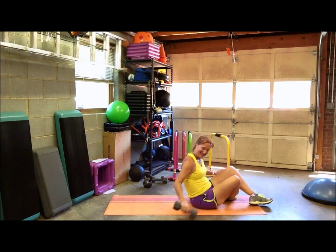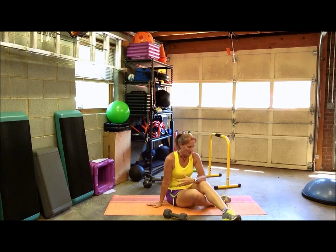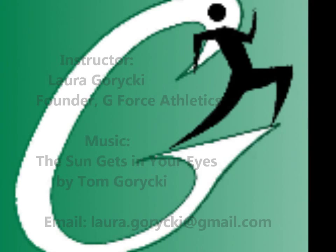Whoa, that really throws your stability off! It's a great way to challenge your core. You always want to work your core — strong core, strong body, strong mind, strong spirit. If you find these challenging, don't give up. Just start with the roll like a ball, come up out of it, and start with a really short scissor hold. You always start somewhere. Keep practicing, because the more you practice the more progress you'll make — practice makes progress. Never give up, always be good to yourself, and be the best version of you that you can be.